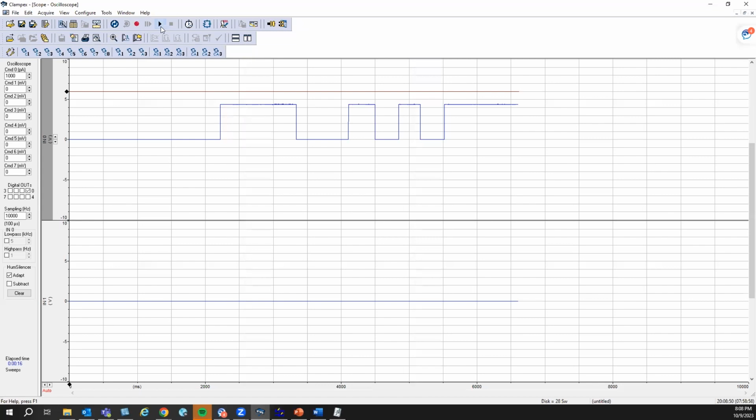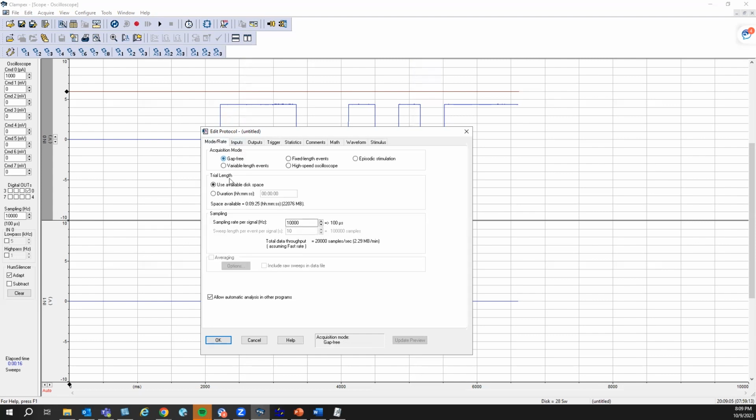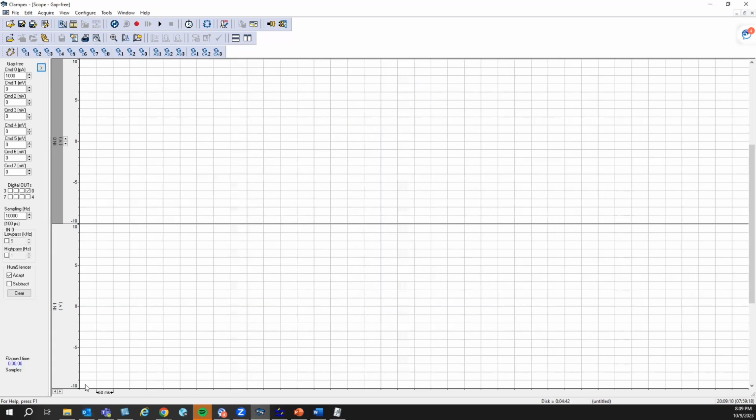Now let me show you another one. Right now, I bring the threshold back to 2. I can run this in gap-free mode. In order for you to see, I want to change the scale like this. For gap-free mode, unfortunately, we don't see the threshold line, assuming that the 2 volts is here. Now we're going to run it.